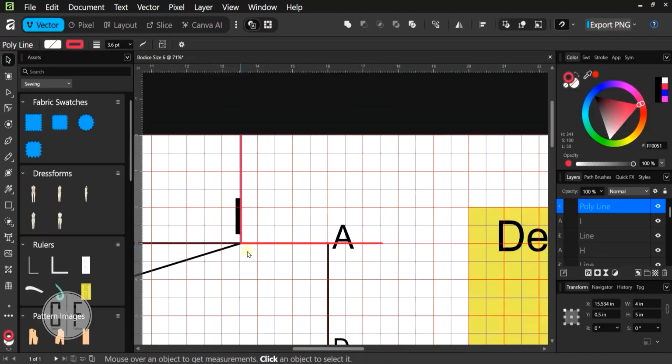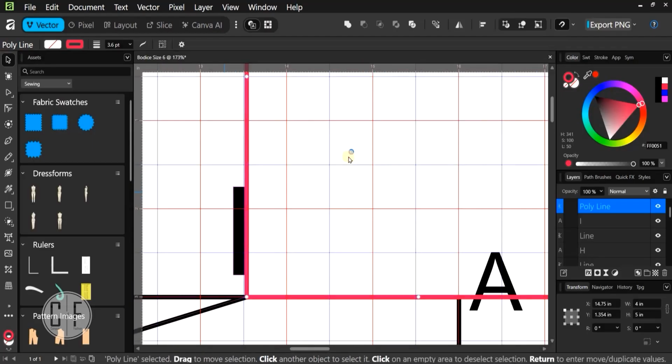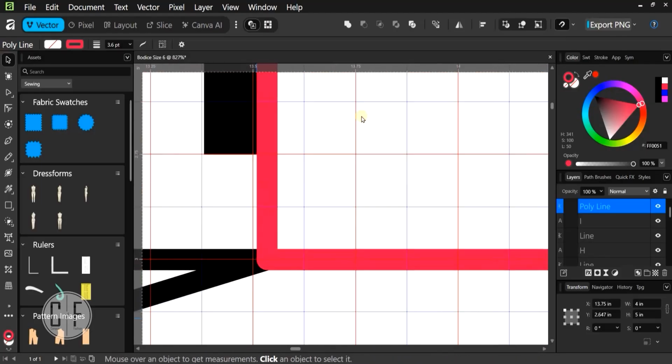So now I need, and don't worry about it being off the board. Since my bullseye is still active, I don't have to turn it on, and you can see the bullseye here. It's going to be in the center whenever it's like a shape. Whenever it's one line, it's in the center, but whenever it starts becoming like a shape or anything, it'll be in the center of that shape. So now you can see the bullseye, and we need to just bring it down to that pivot point, and it snaps right into place.